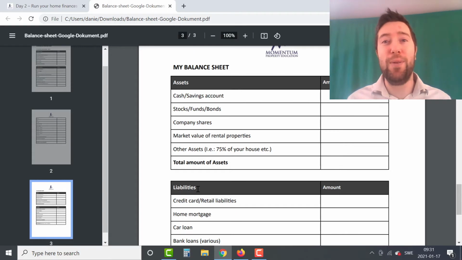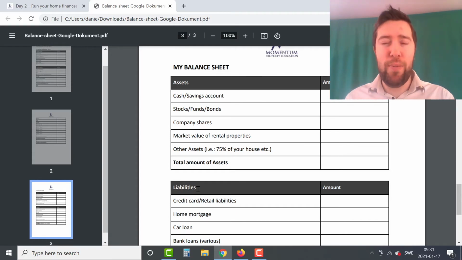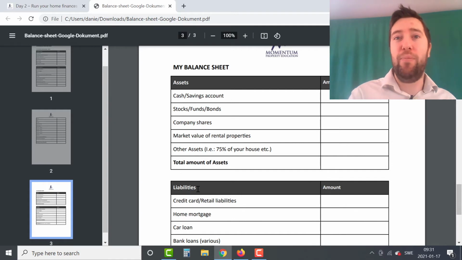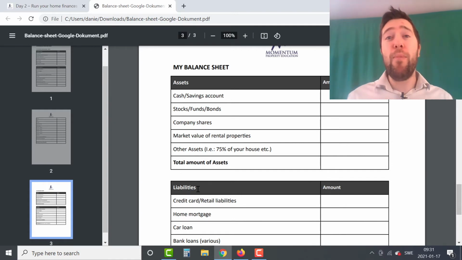Well, as with everything, it depends, right? But yes, the easy answer is it costs you money every month, so it's a liability. The other side of it is, of course, if you rent it out and you're actually making a profit, then you've turned that liability into an asset. But for most people, your car is a liability.